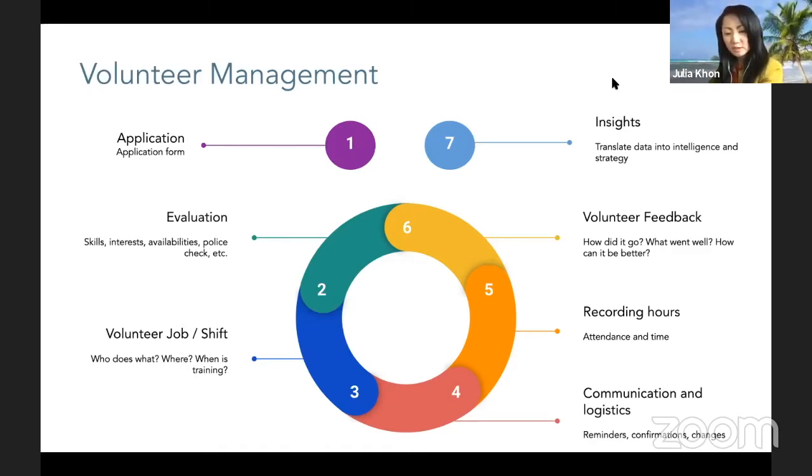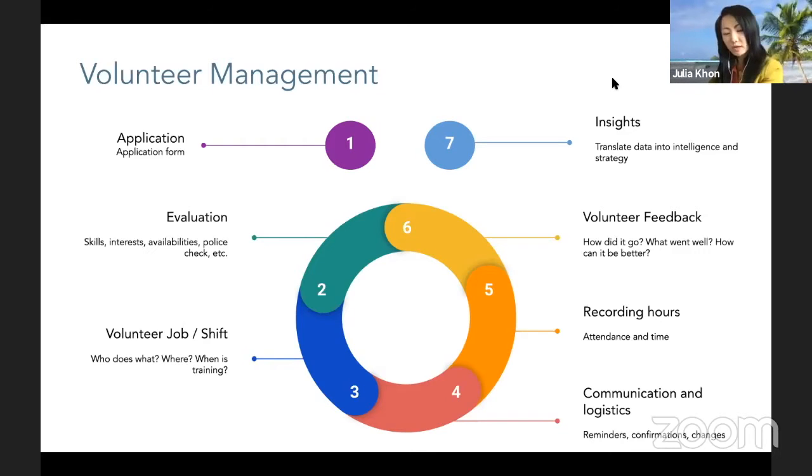And with that, even when we found that person, we need to make sure we communicate, remind them where to go and when to show up, because they're not necessarily like employees and don't know what they need to do.